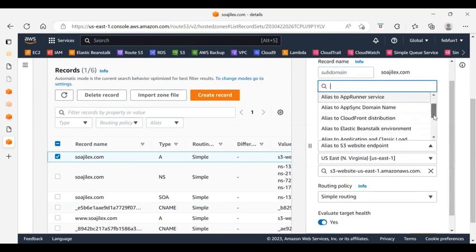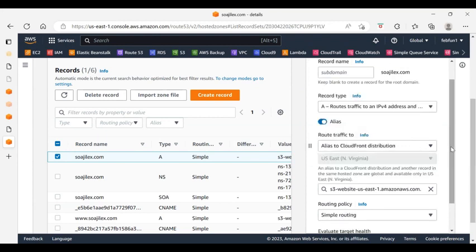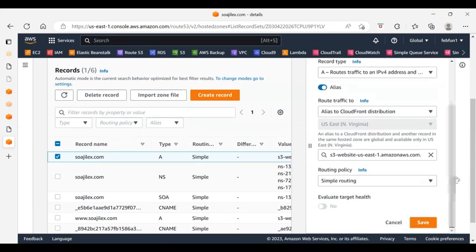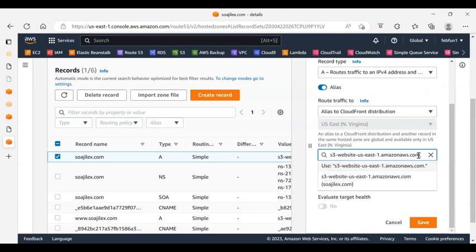You see, alias to CloudFront distribution. So you click on this. When we drop down, this is what we see.